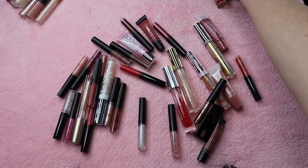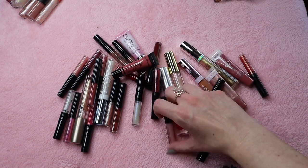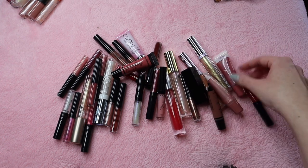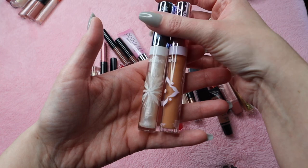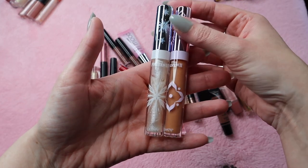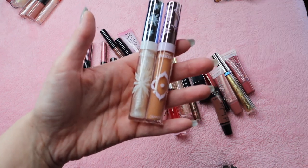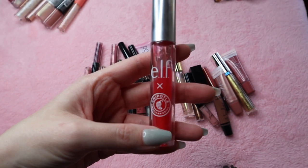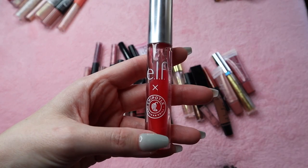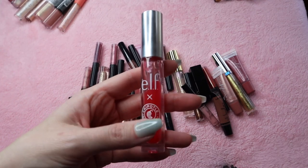When I say best lip plumpers they don't actually plump your lips, but I don't really mind that — they really kind of smooth out my lip lines, which is really all I'm looking for. These glosses are from the ColourPop and Frozen 2 collection. They are probably really expired — this one does look like it's changed colors a little bit so that's gross, so I'm going to declutter those. This is the Elf and Chipotle Lip Plumper — you can't get this anymore, it was a limited edition collection — but I love this. I love to use this to prep my lips before makeup so I am going to keep it.